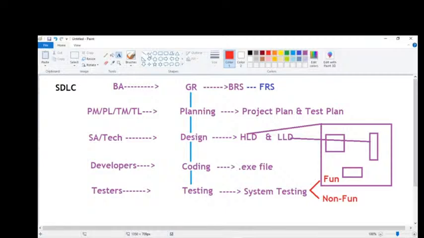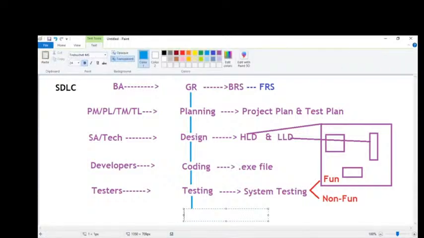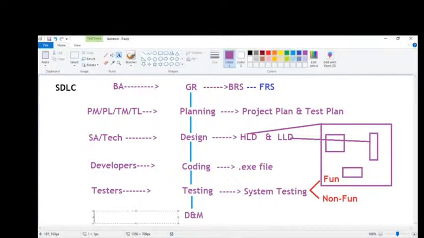One more thing we need to understand. The testers will be involved in the testing phase only. They are not involved in the design, not in the coding, and not in the planning. We are not responsible for that.